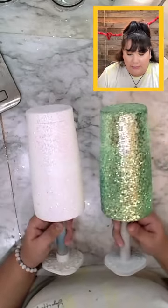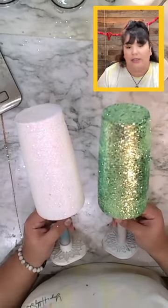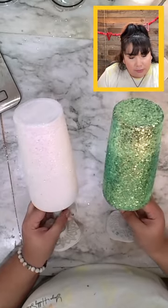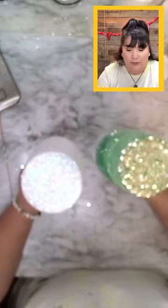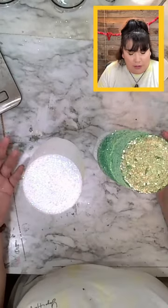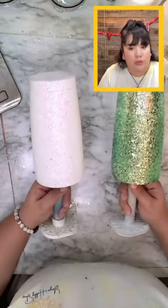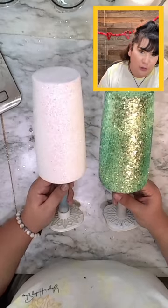For me, one is my favorite for one reason and the other one is my favorite for another reason. But which one's your favorite? I would like to know in the comments which one was your favorite, if you have done tumblers before. And if you have not done tumblers before, what would be the technique or the method that you would do and feel comfortable and confident in doing?